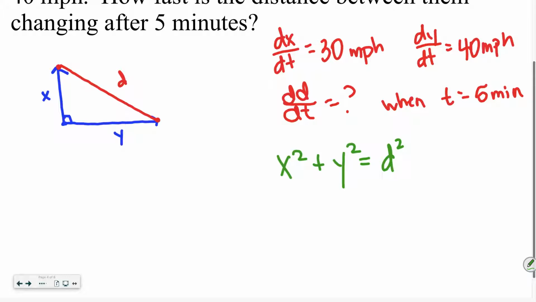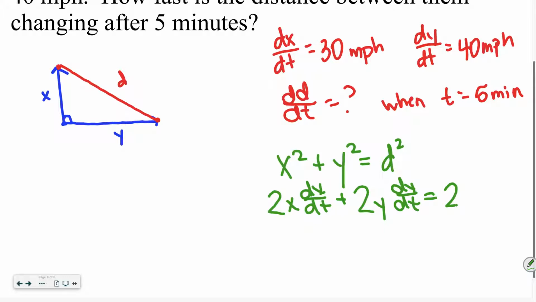Now, there could be times when you're trying to plan out what to do, and you maybe don't know all of the work you need to do in order to plug values in, and that's okay. You can come back to that step. Let's go ahead and take the derivative so we can see what we need. If we take the derivative with respect to t, the derivative of x squared is 2x dx/dt. The derivative of y squared is 2y dy/dt. And the derivative of d squared is 2d dd/dt. A lot of d's to say all in a row.